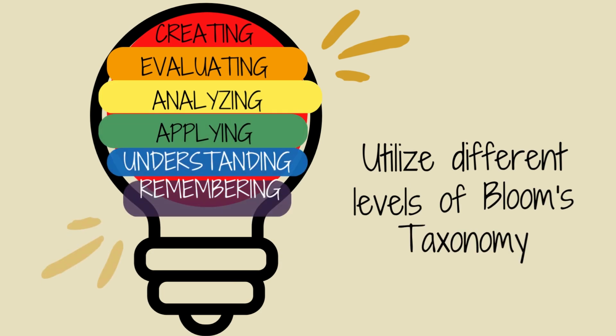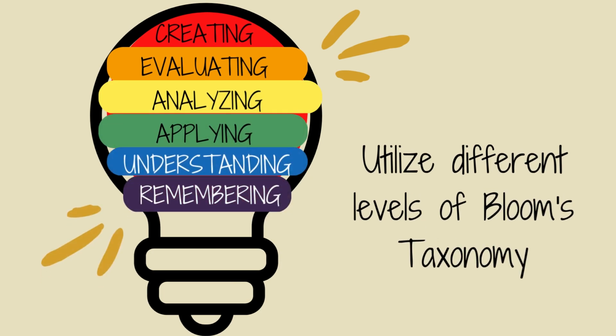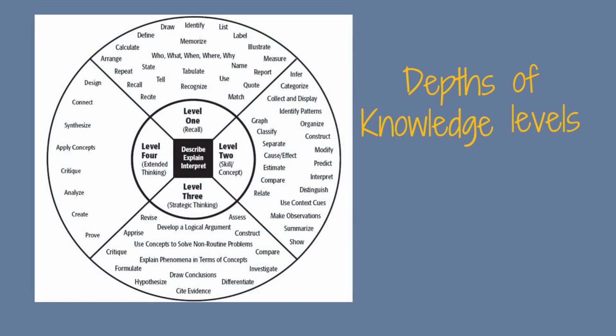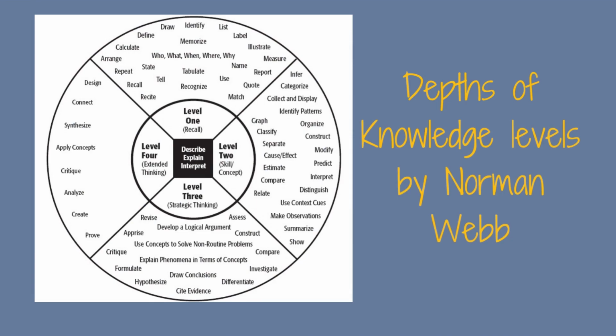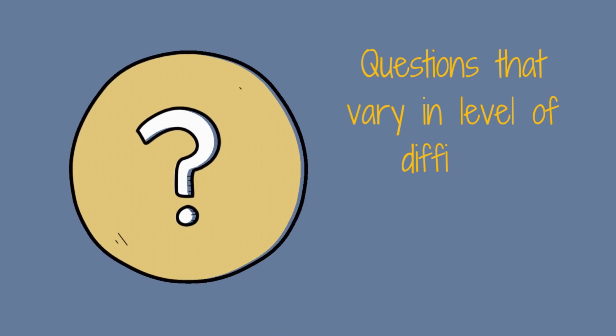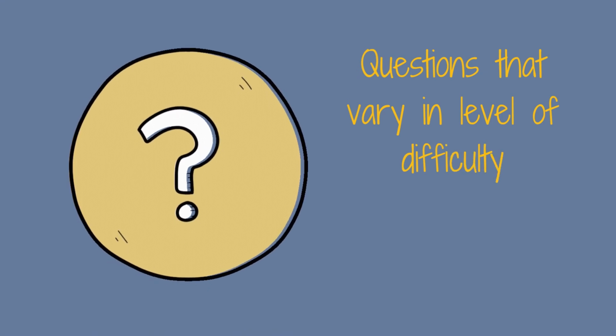Pass the Buck can be elevated by utilizing different levels of Bloom's taxonomy or Webb's depth of knowledge question stems when creating the 4 original questions. Questions should always allow for open-ended responses, but can vary in the level of difficulty or outside knowledge the student would need in order to respond.